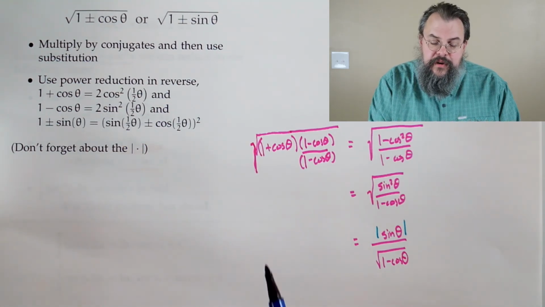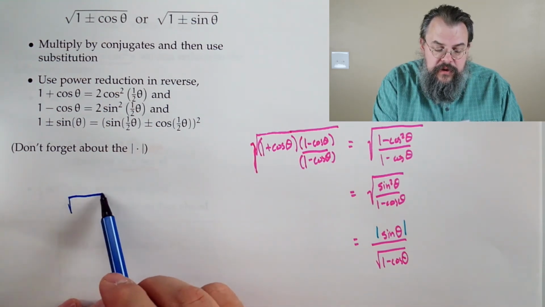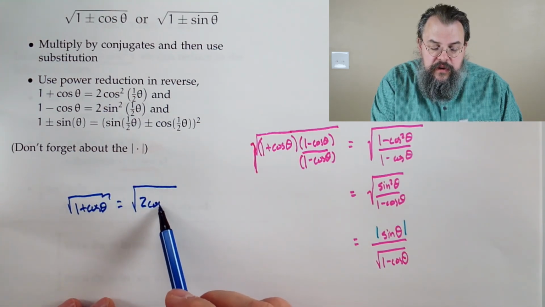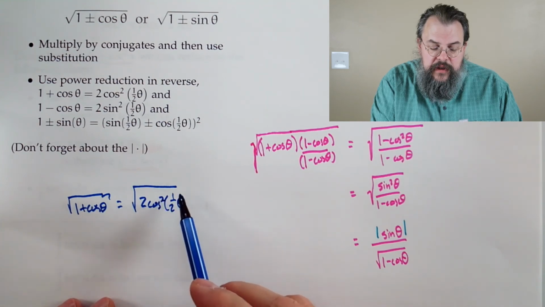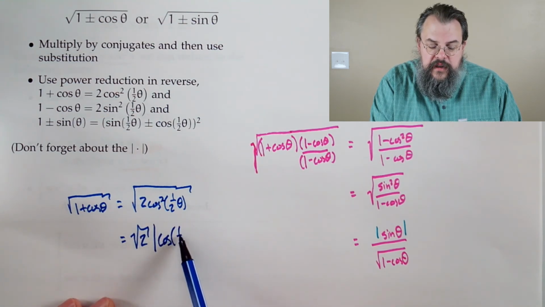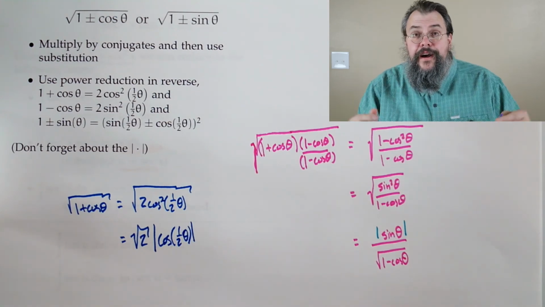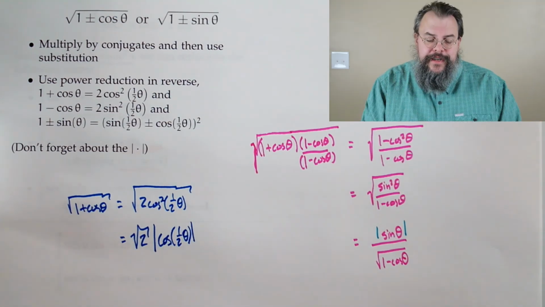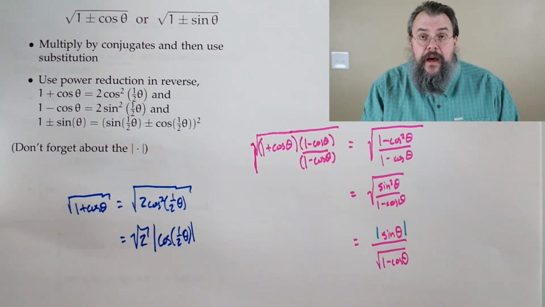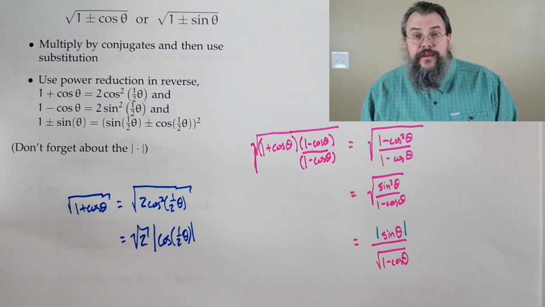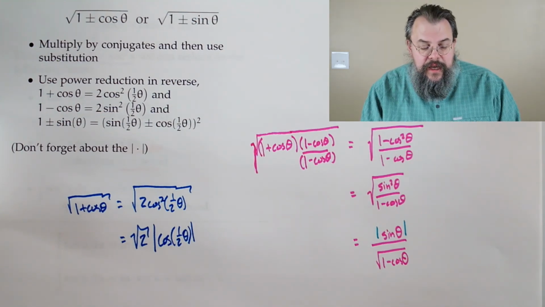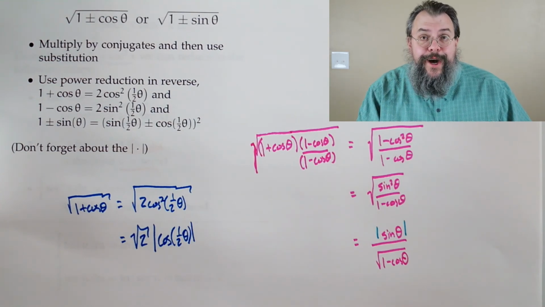So what does that mean? Well, for instance here, we could have said, look, the square root of 1 plus cosine theta is really the same as the square root of 2 cosine squared of a half theta. Great. Which is what? Well, that's the square root of 2 times the absolute value of cosine of 1/2 theta. And off we go, and we're in business. It's not so obvious that these two are the same. Not obvious at all. But that's all right. It's still true. Even if something isn't obvious doesn't mean that it's not true. So there you go.